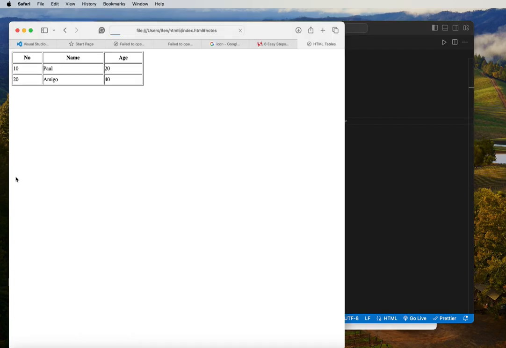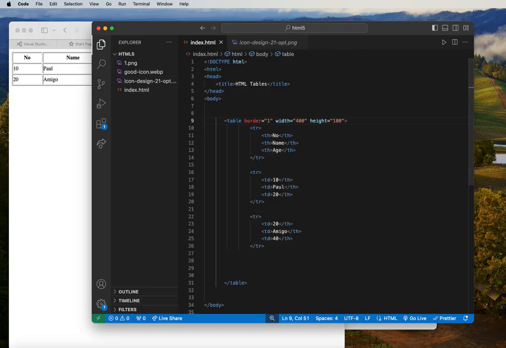So when I save it, let's reload this. So it's giving us a width of 400 for each of the table rows, and here it's also giving us 400, and here it's giving us 400 width and then height. Okay, so that is also a really simple way of controlling and manipulating your data table.